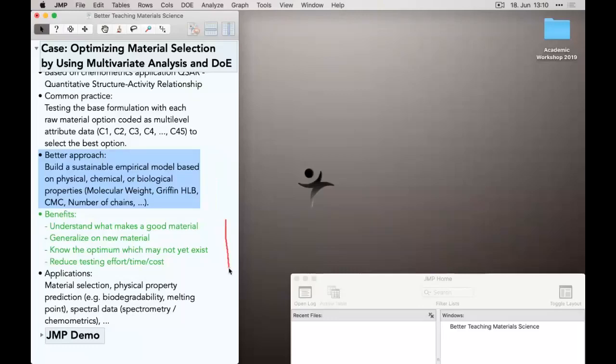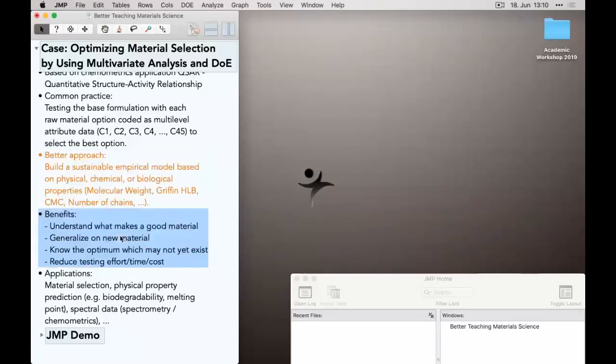based on these properties. This may sound like an extra step, so why do this? Why collect and transform all these properties and get all this data into the data table as well? And why build a model? Because this also helps you understand why a material is a good material, because of some properties which are causing a material to be good or not that good.